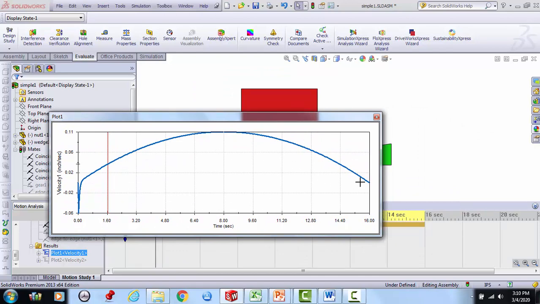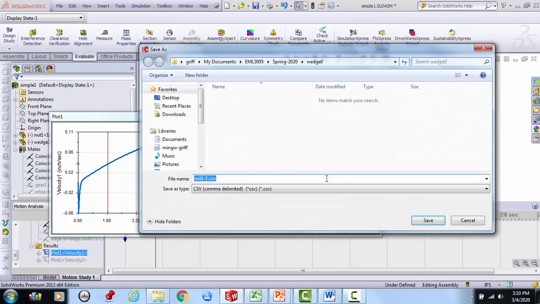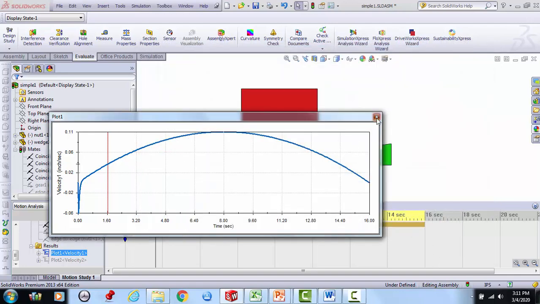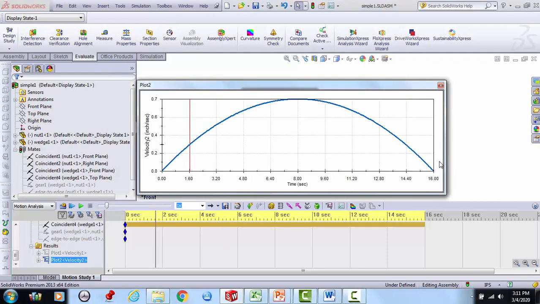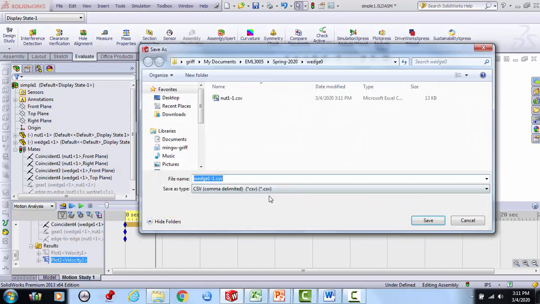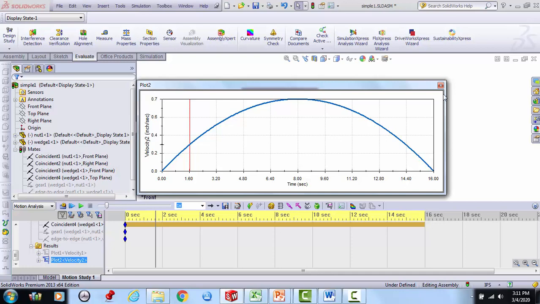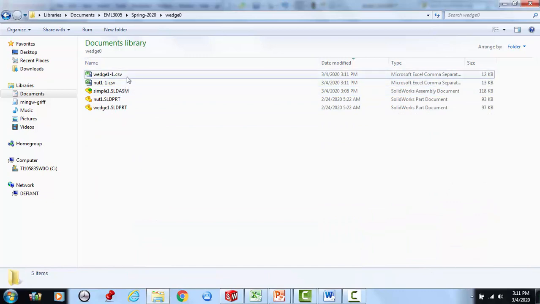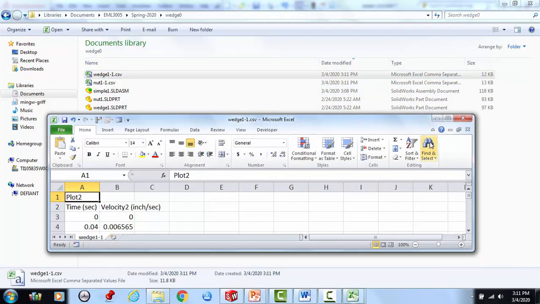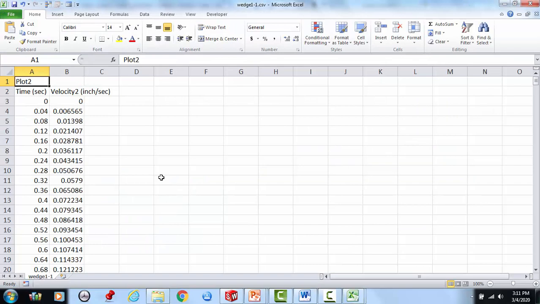Of the nut. And if I go over here to this area, I can right-click, export CSV, and it's going to export it as nut. It's going to export it as a CSV file. So that's the nut. And then I can also do this, show plot, I can do this for the input. So that's my wedge. And then what I can do is go into my wedge 0 directory. I can bring up my wedge 1 CSV. And so that's the wedge. So that's the input. This is the input.